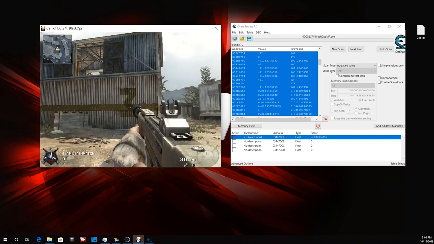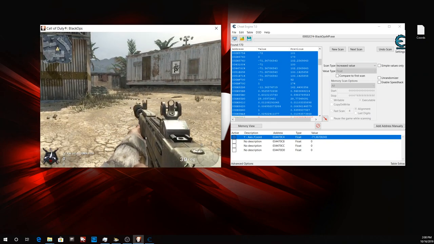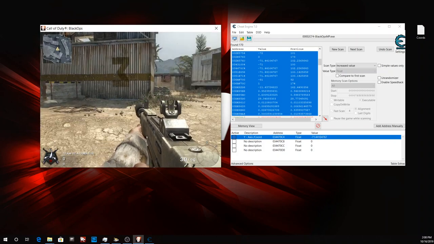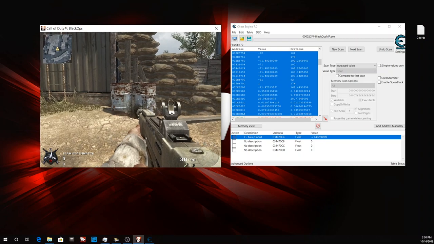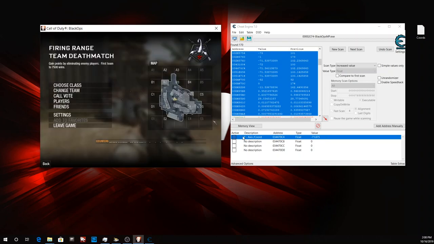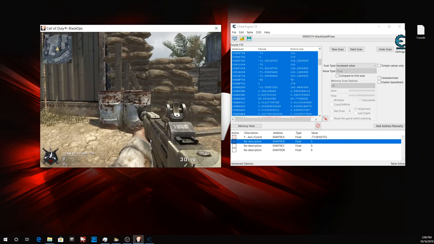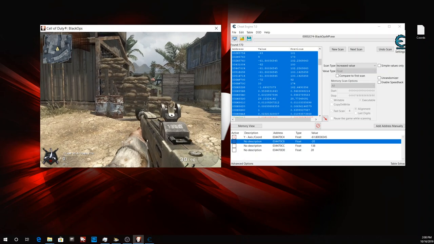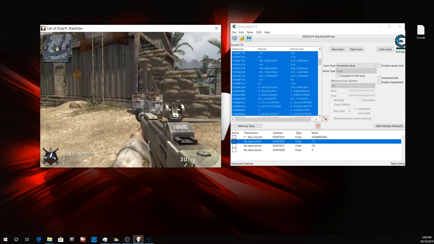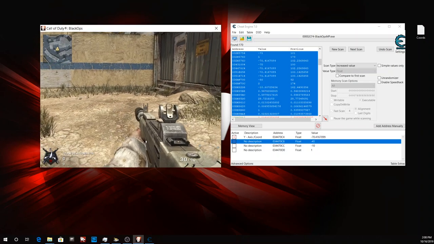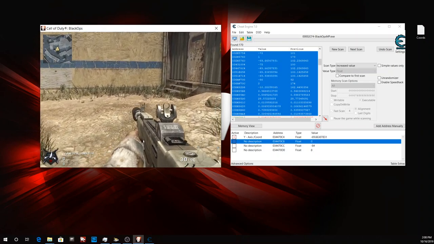Now let's start freezing some values to find what we're going to look for. Now is our X coord. So that shouldn't let us go forward or back or left or right. So let's go ahead and try this. So this looks like this is our Z. I could be wrong, but I think this is our Z because I'm trying to go diagonal. It's not letting me go diagonal.